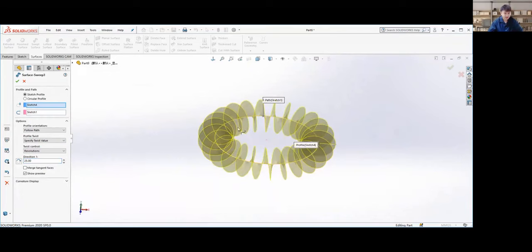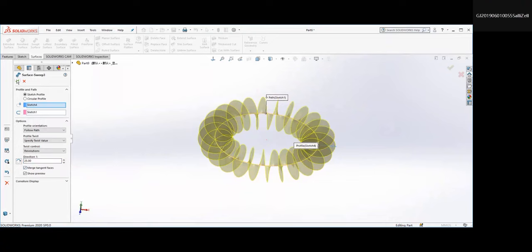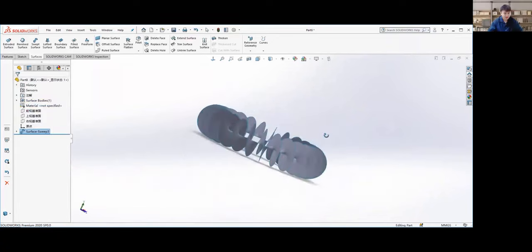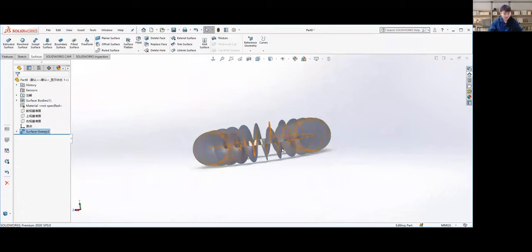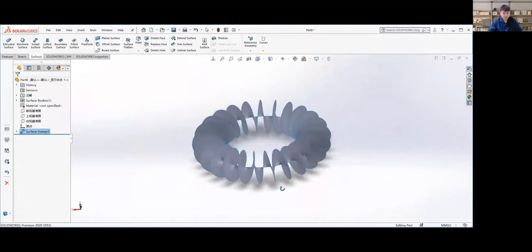It's just a spiral thing. I don't know how to describe it. Okay, and just select merge tangent faces to make sure they become one part. And click OK right here. So we got this spherical thing right here, but it's not what we want, right?